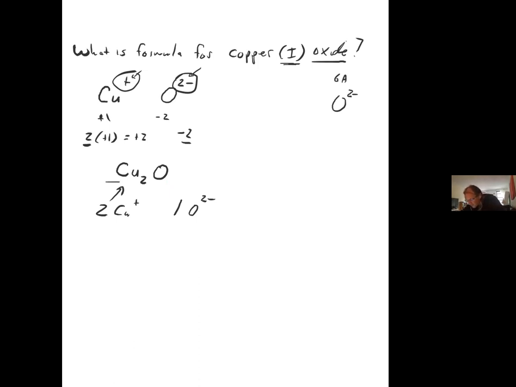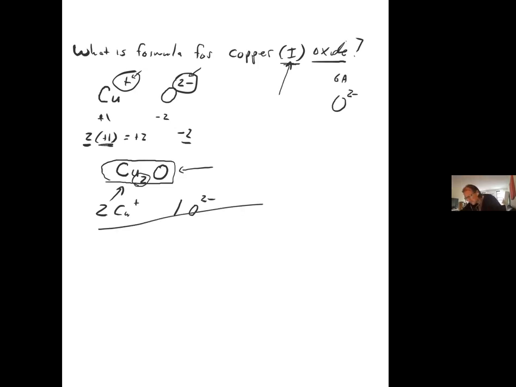So this right here, be careful. You're going to have a tendency. People naturally will say, oh, this is copper 2 oxide because there's 2 coppers. But that's the opposite of the meaning there. If you say that's copper 2 oxide, you're getting the wrong interpretation of what's happening. The 2 is how many there are. The charge is given by that number right there. So the reason this is a 2 is because we need 2 of the positive ones.